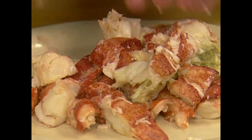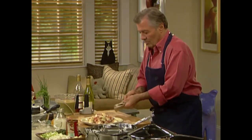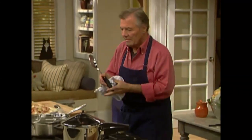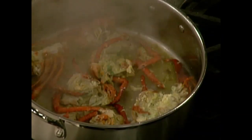And now do the sauce for it. We're going to do a kind of cream sauce. Keep cleaning as you come along. And maybe I'll check my lobster out here. Yeah, it's browning nicely. That's what I want. I want to keep browning it, so I keep it uncovered.